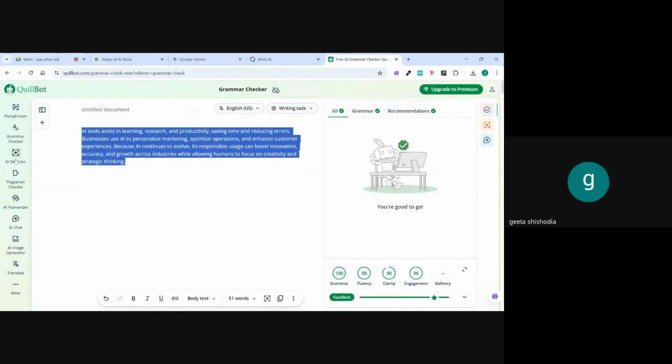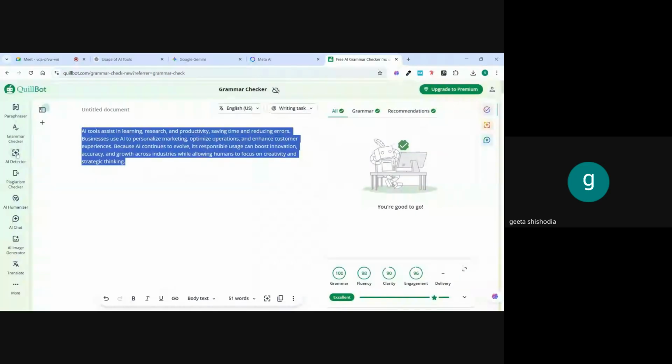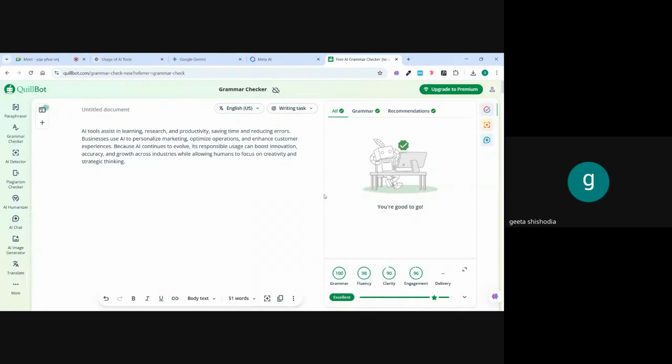Okay. Next, AI generator. AI generator means that this tool will detect whether you have copied your content from AI or not. For example, in some colleges or universities, you are given some projects and you are asked that you will not copy it from any AI tool.